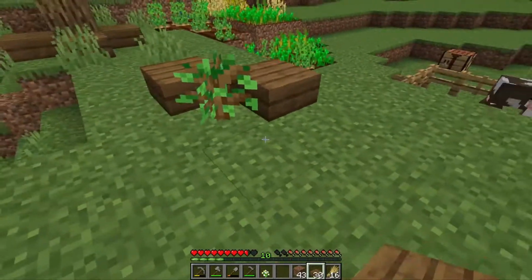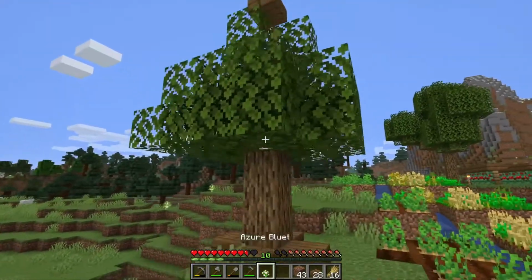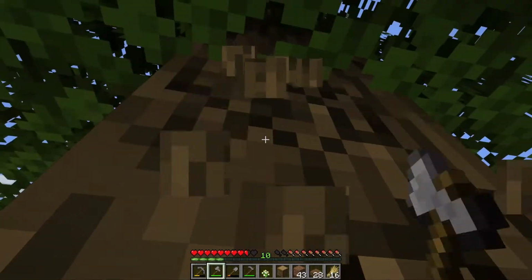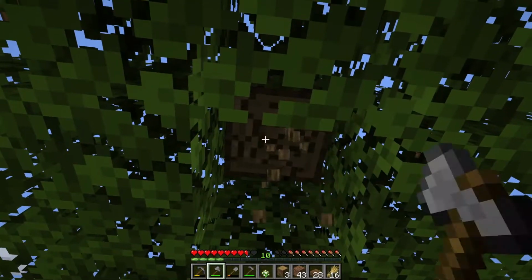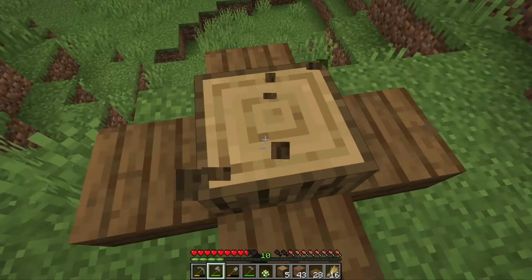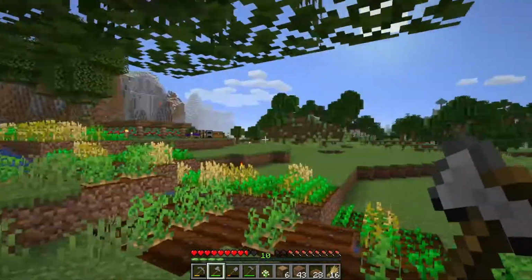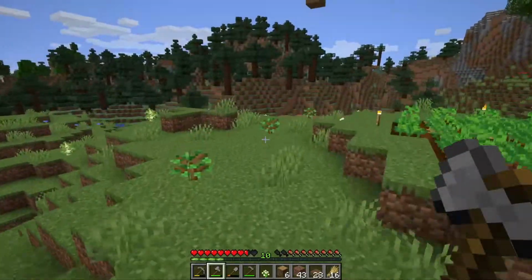I think that also kind of looks cool on the ground like that. And we actually got our first tree to grow as well, so let's go ahead and chop this guy down. The reason why you want to do it 5 blocks away is so that you can actually get all the drops from the leaves, because those are going to be important early game to collect up all the resources that you can get from these oak leaves here when they despawn.